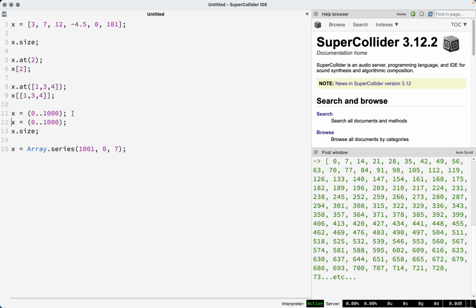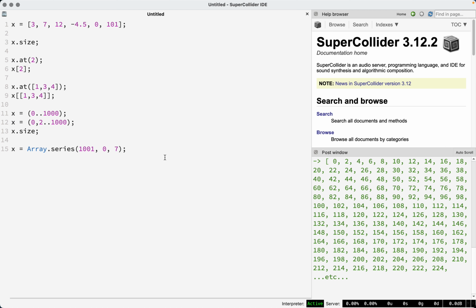There's even a syntax shortcut for this. We can say 0, 2, ..., and this is very similar. It's going to start at 0. The item at index 1 is going to be 2, and then it's going to follow that pattern until it reaches, or it's not going to exceed, this maximum here. So that'll give us the array, right, 0, 2, 4.